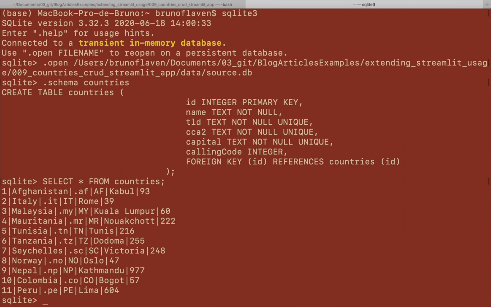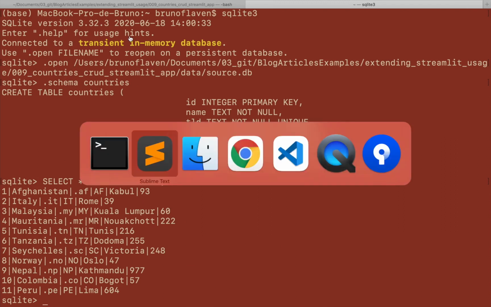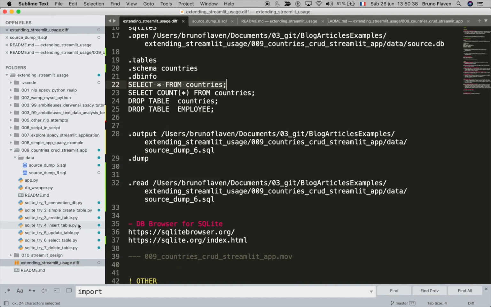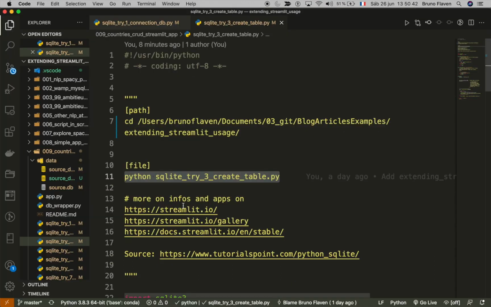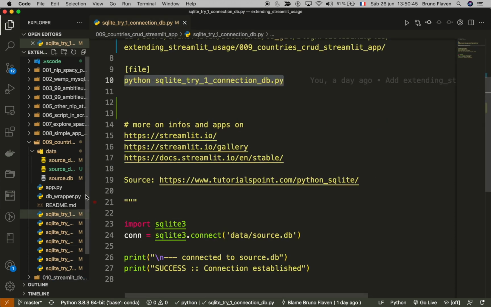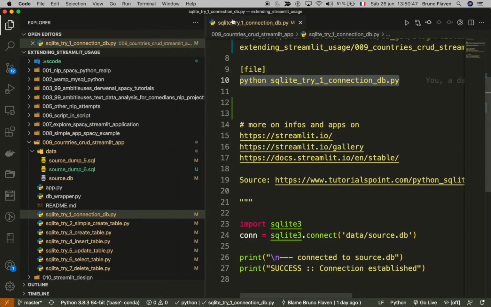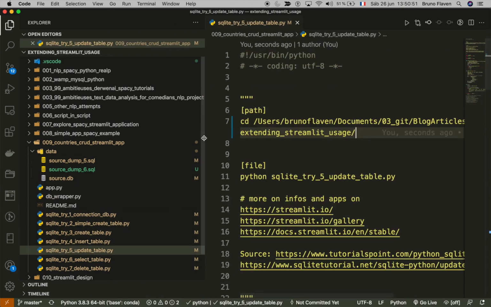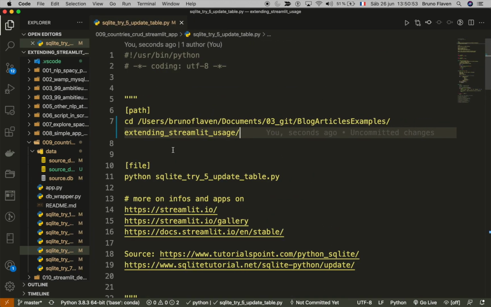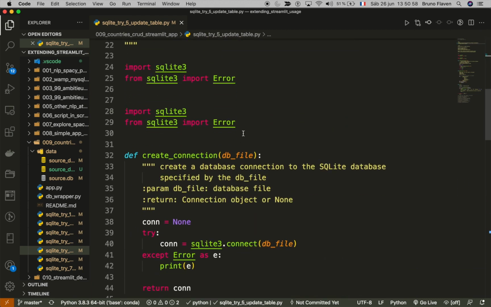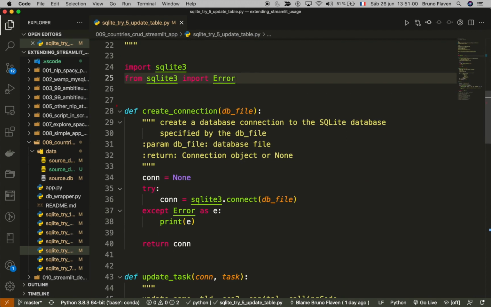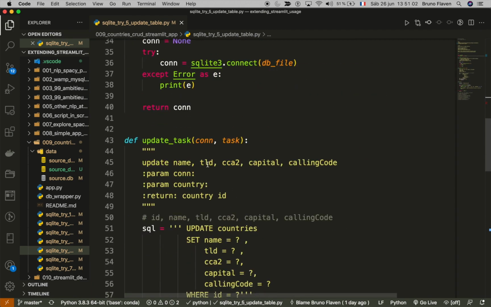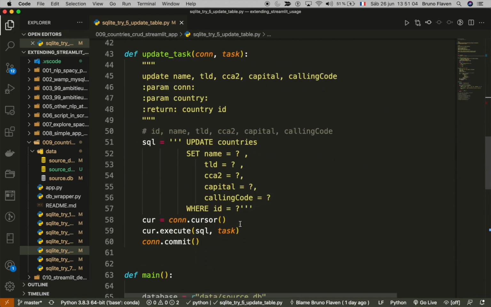Okay, so I think we're good. No, there are still a few elements. I have create, insert, table. Let me see. I was on 3. Let's go quicker to the other one. You have 5, which is update. What it's going to do right now, I don't need this, by the way, is create the connection and update the country.